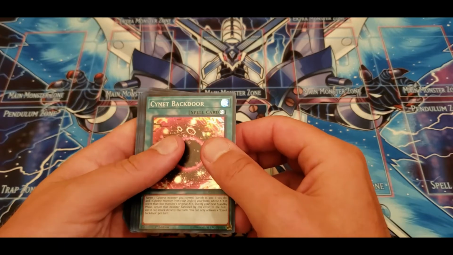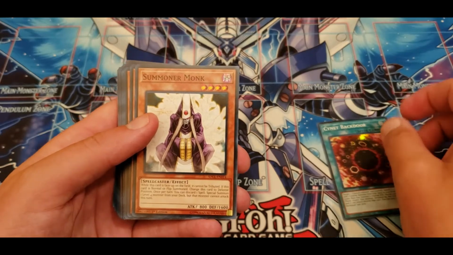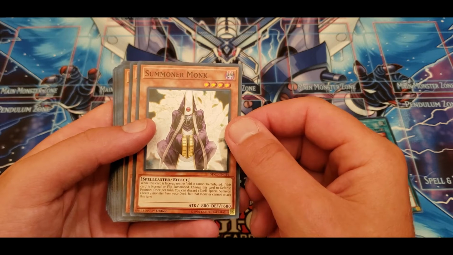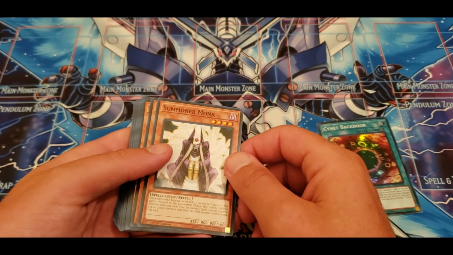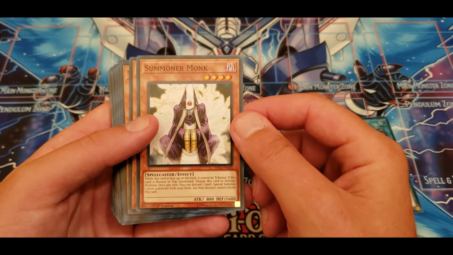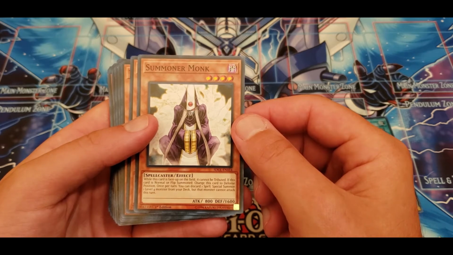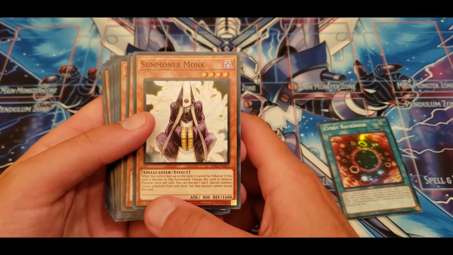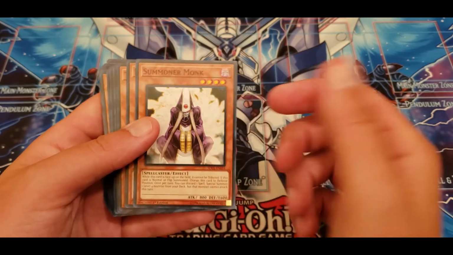Our rare is going to be Signet Backdoor, and Summoner Monk is a good card. While this card is face up on the field, it can be tributed. It cannot be tributed. Holy Christmas. I cannot talk today. While this card is face up on the field, it cannot be tributed. If this card is normal or flip summoned, change this card to defense position. Once per turn, you can discard one spell and special summon one level 4 monster from your deck, but that monster can't attack this turn. But you still get to use their effects.